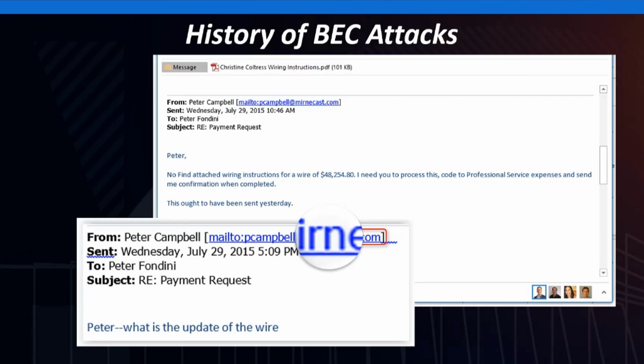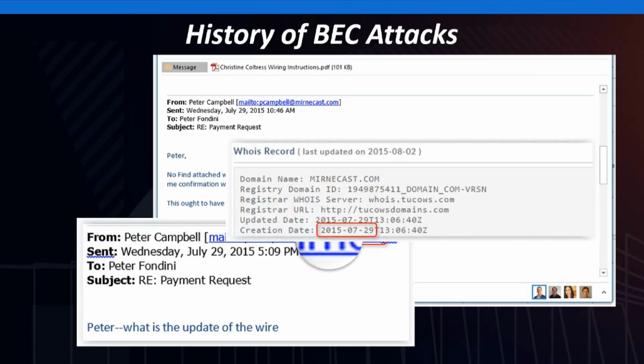Now, happy to say, at Mimecast, we saw things like this. We quickly developed what's called our impersonation protection, and we stopped it. But attacks keep evolving, especially when we look at the attack that happened July 29th, way back in 2015, which at that time was when the domain was registered. So when we built this out, this was unbelievable. We were actually first to market with business email compromise protection, and this has still continued to be a helpful piece of the puzzle. But it doesn't stop there, and there's a reason. Because I think we can all agree security has evolved.